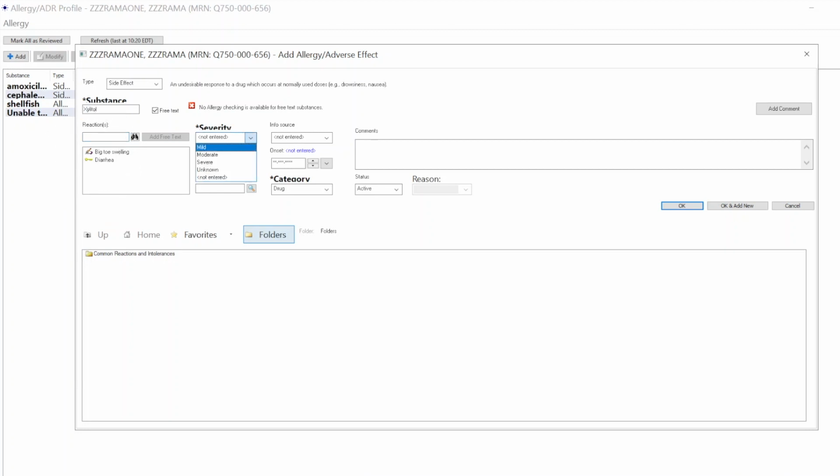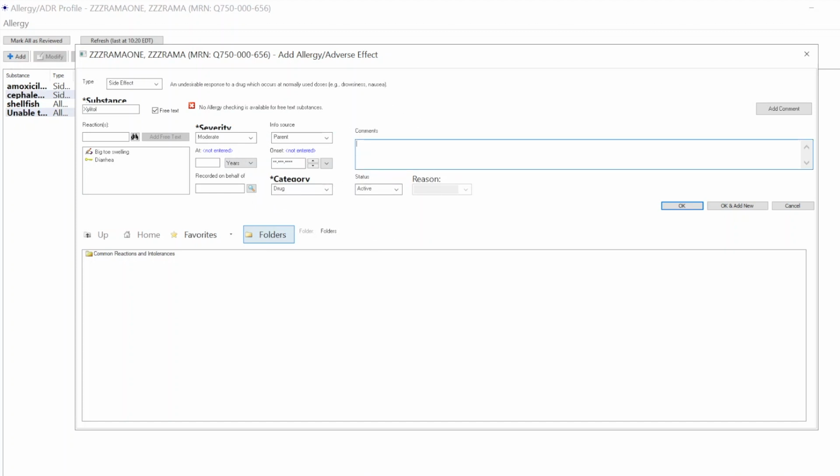Now we can say moderate, and we will say drug, or whatever the category is. When you're doing the patient interview and you find out, you can also hit dates and everything. For the info source, where you got the info from, we will say patient.